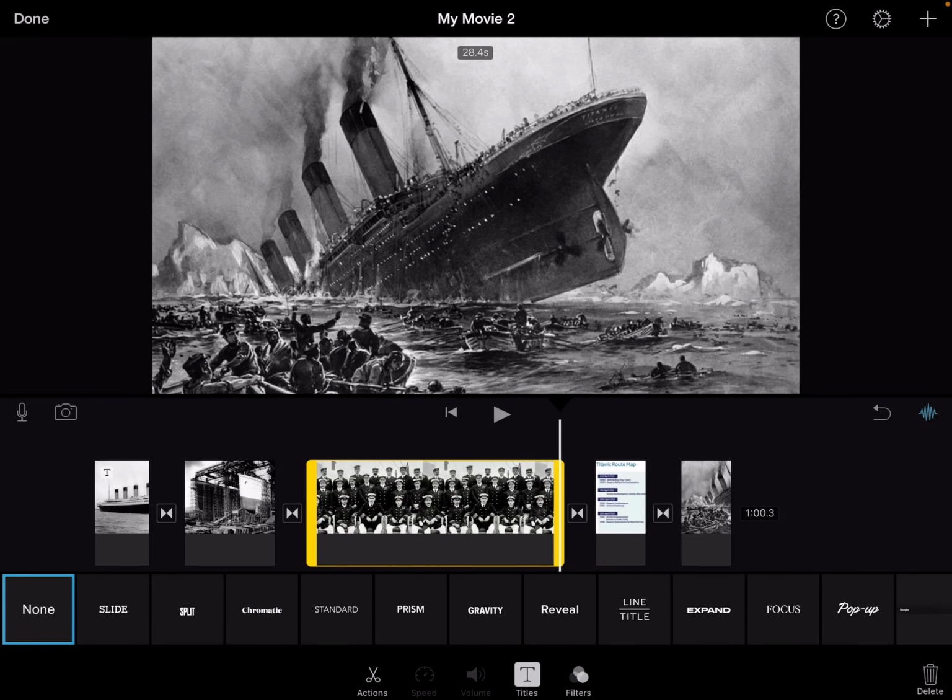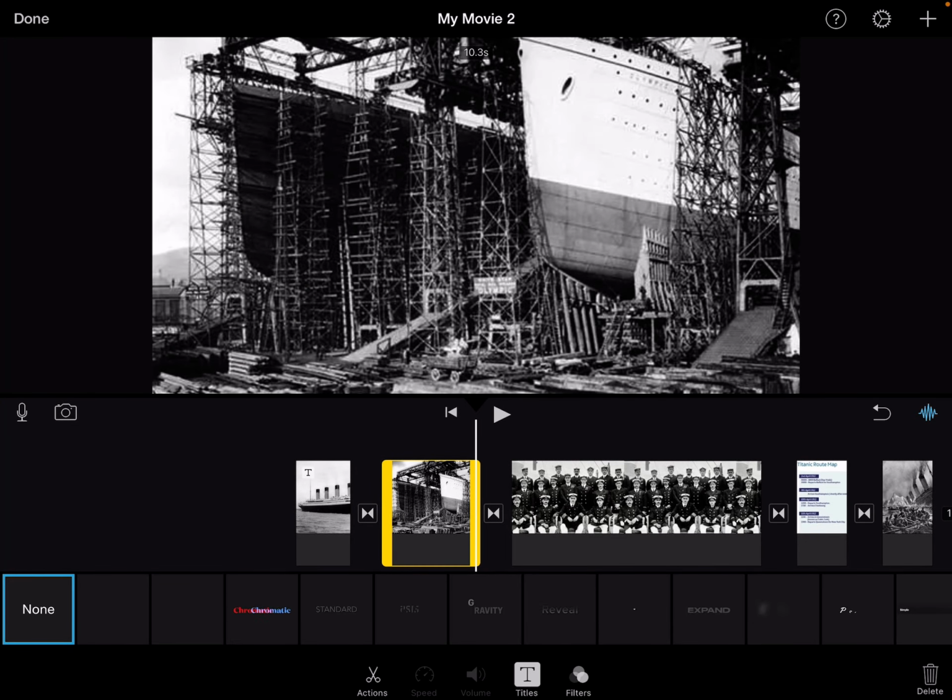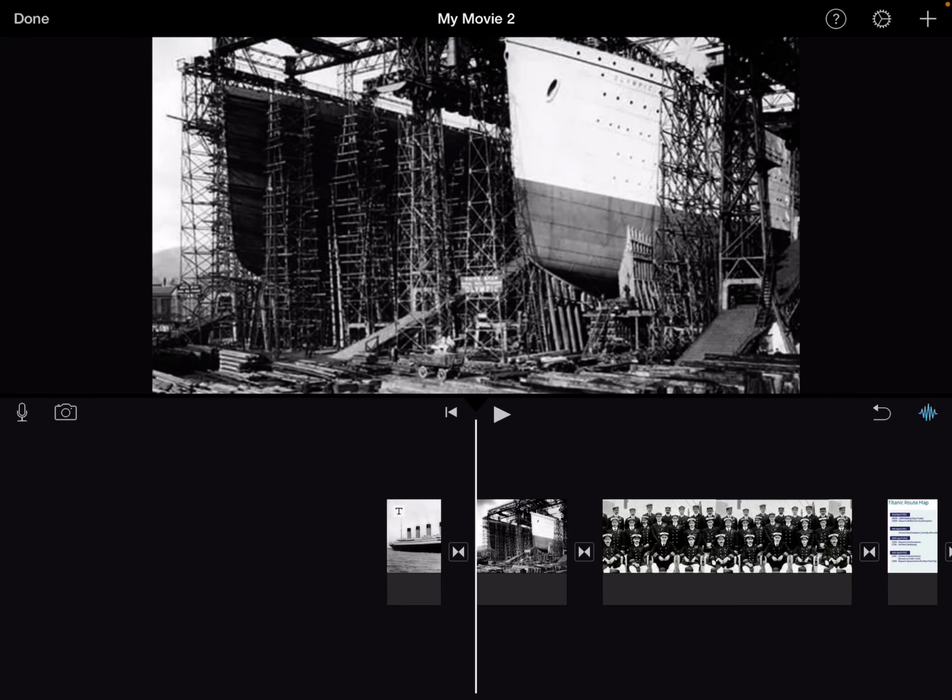Now, I have then added in my different photos, which I need to create my little iMovie. This photo here is the picture of the Titanic being built in Belfast. I will have my script written out. I've done my research, and I know exactly what I want to talk about using this picture as the focus. If you look over to the left hand side beside the camera, we have a little recording voice or recording picture.